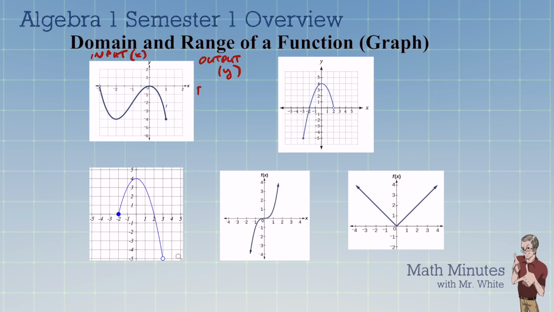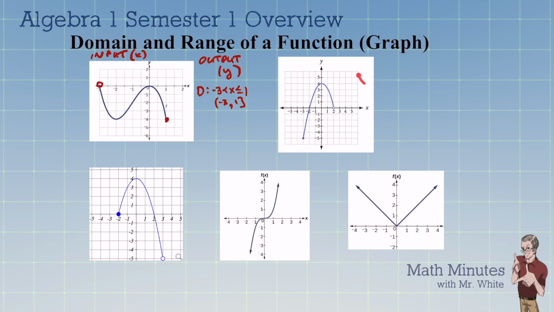So this one would have a domain from negative 3, right? And x is bigger than that. You see how, and I don't put the equal sign because this is an open circle here. And we have a closed circle here, so we go as high as 1. So I wrote a compound inequality. Now, if you're using interval notation, maybe your teacher taught you interval notation, negative 3, comma 1 with a bracket is how you would write that.